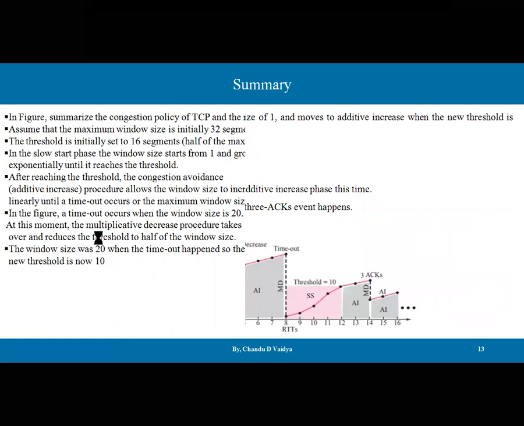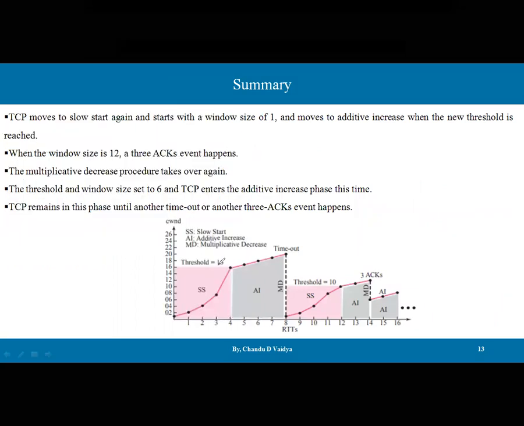Now in the last slide, we have one graph. Here, if you see, we have started with the slow start. Let's say the initial value is 1, then we are increasing the value. This is the slow start, and we reach some threshold, let's say 16. After that, the value increases additively, 1, 1, 1, 1. Then again, if the timeout occurs, the value will, as per the formula, be divided by 2. Here we are somewhere, let's say 20. Now multiplicative decrease occurs, so we reach, let's say, 18.